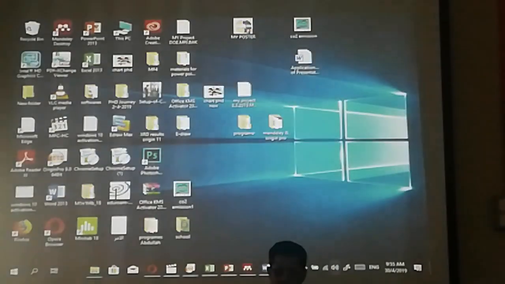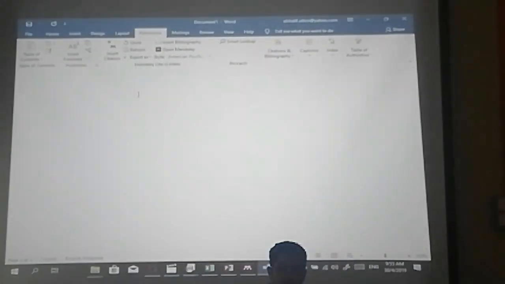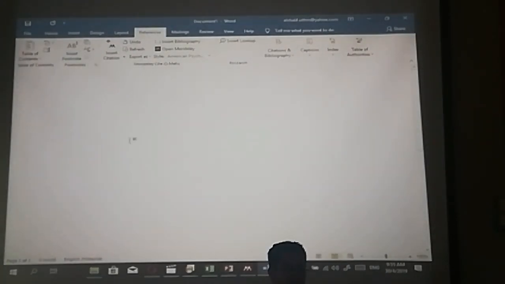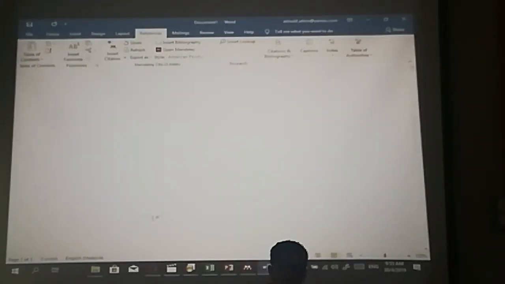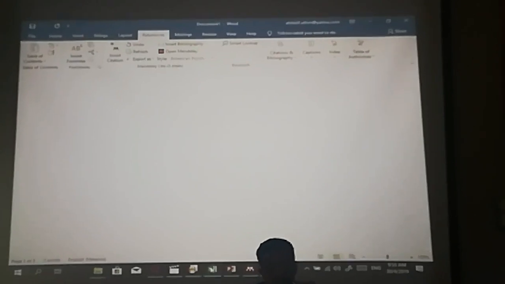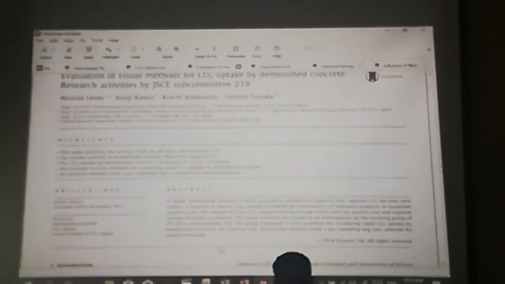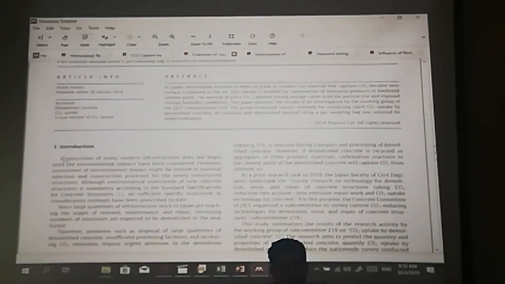If everyone has this reference in Word, we can start now to show you how to do the reference in Word. Okay, how to add a reference in Word. For example, I am reading now in this journal, so I just do an example.